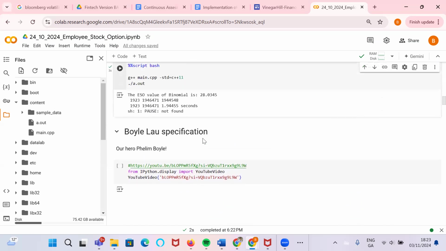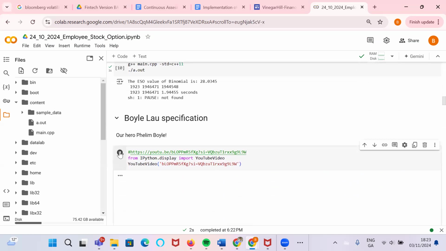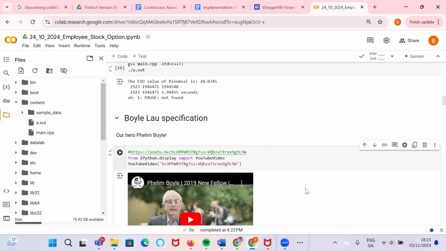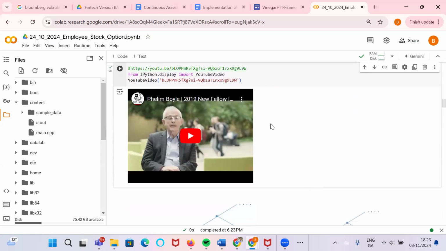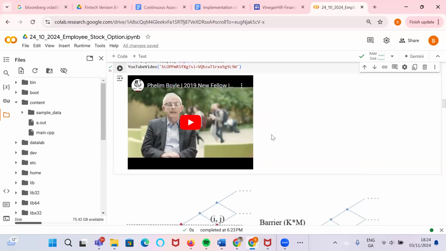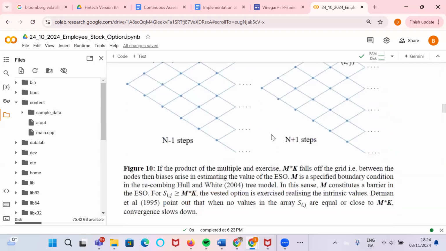Phelim Boyle is an economist, an actuary and finance researcher from Ireland, and has made quite a significant contribution to the finance discipline in terms of the trinomial model, and also Monte Carlo as early as 1977, 1978. Phelim developed Monte Carlo option valuation, which was pioneering back in the 70s, right?